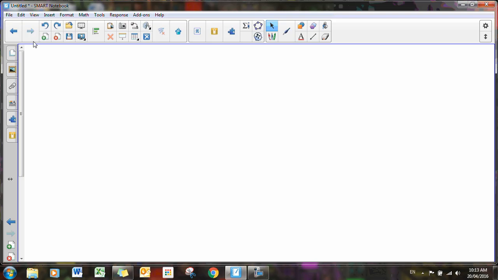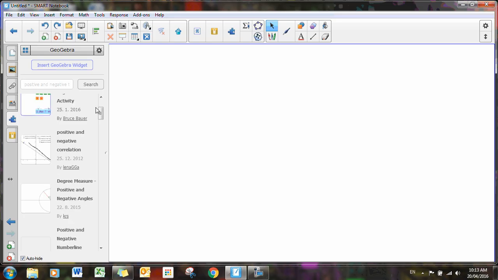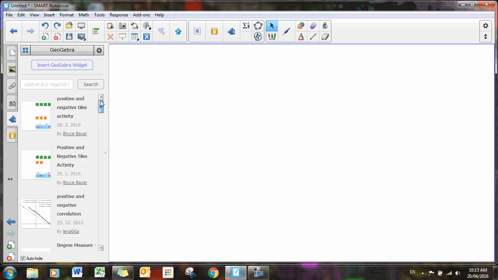Other ones, you can look up algebra tiles on here and do them. You can look up integers. You can do integers with this. So it's not just a graphing tool. It is kind of like a manipulative, virtual, visual tool as well. So that's a good feature to this. I quite like it. So I've just searched a few things, but I know sky's the limit on this and where you can go with this. You'll find tons of features in here that will probably apply to you as well.